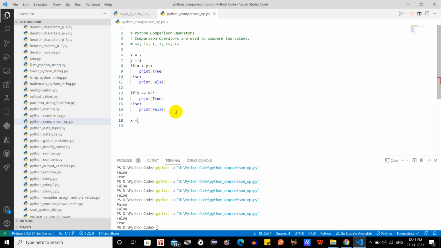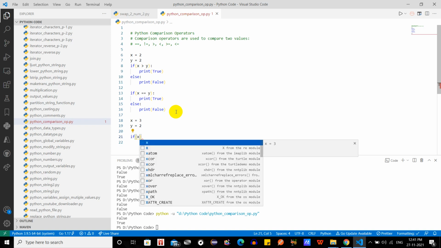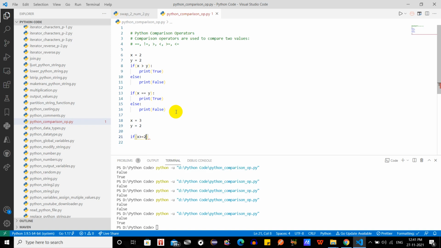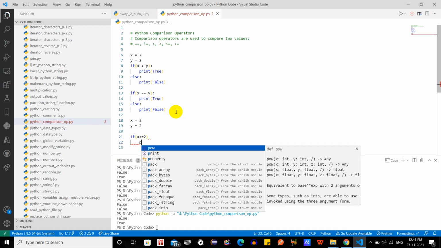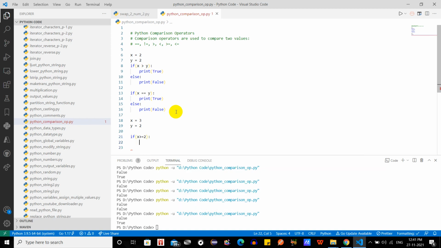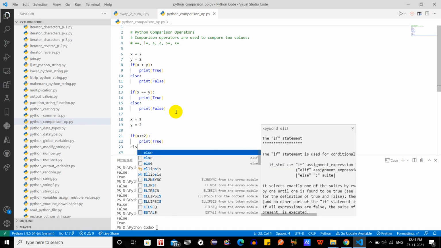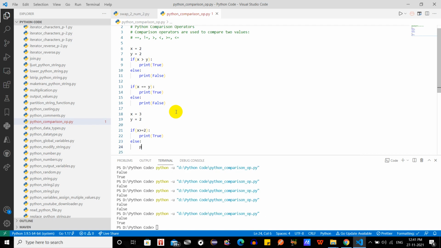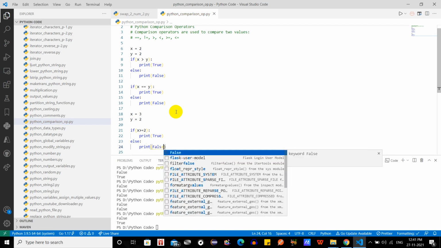Now x equal to 3, y equal to 2. Now if x greater than or equal to 2, then print true, else print false.